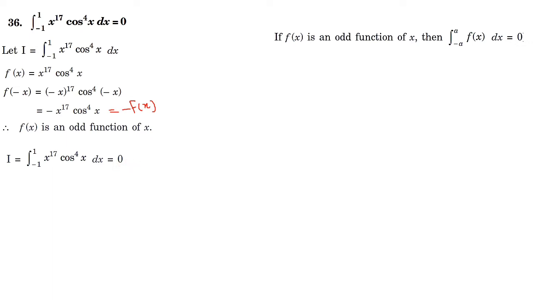First of all, you have to get an idea of how to check this. We need to proceed by checking whether the function is odd or even. How will we identify it? By using this property, because the minus a to plus a format is there, and the right side is 0 also. We need the integration to be 0. So these are the two hints. By using these two hints we can choose that this is the method.